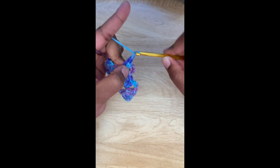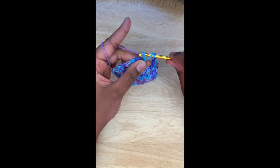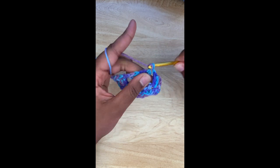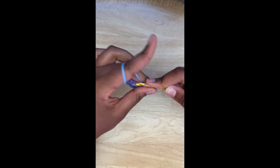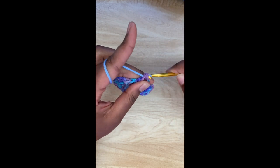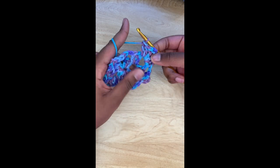Alright, so now we're going to go ahead and chain one, and we're going to yarn over and enter that corner, and we're going to go ahead and do three double crochets separated by the chain three, and then three more double crochets, and then I'll show you how we do the side parts. Alright, so now that we've completed it, that's what it looks like so far.